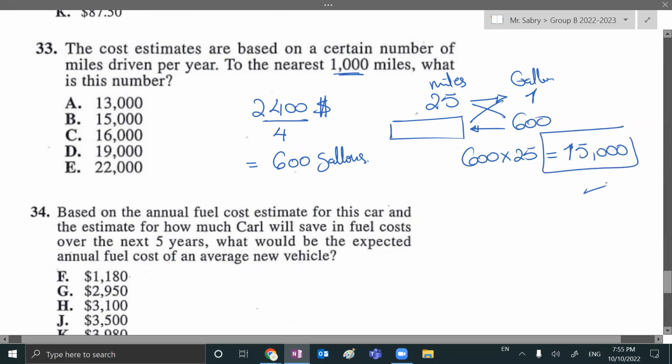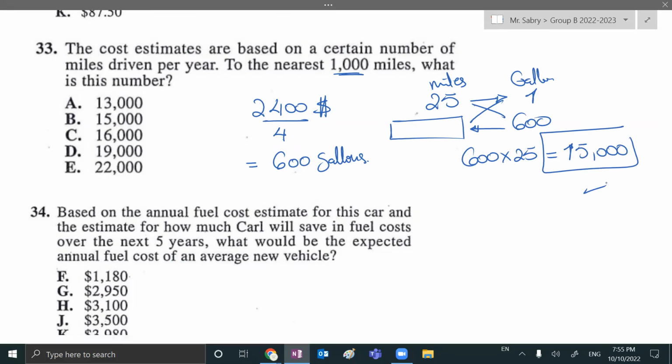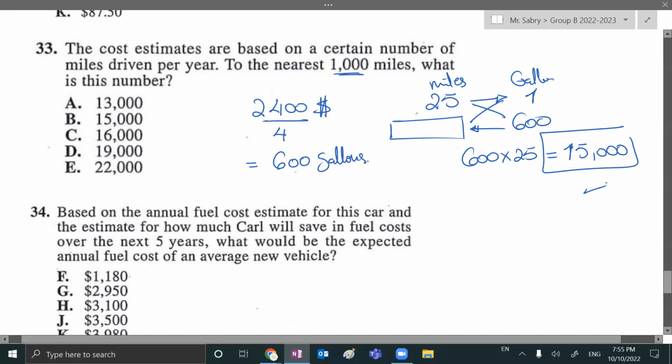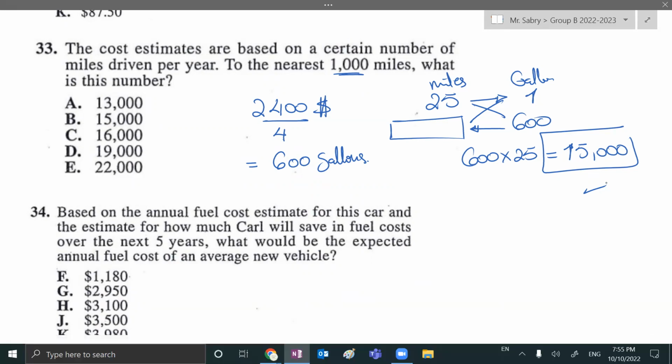Does this make a bit better sense, Alim, or not so much? Yes. Are you sure? Yes. Not so much, huh? Ask back. If you're confused, then ask. Ask me, where did this come from? Or what did you have in mind? What is it that you think should work and did not work? Things like that.